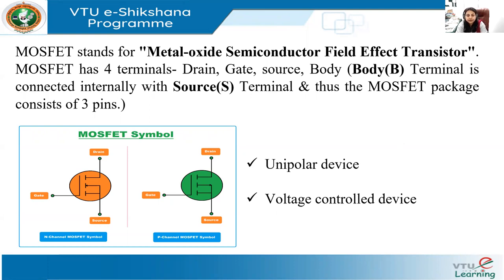Comparing applications of MOSFET with BJT: in general, BJT and FET can be used for switching and linear amplification applications. Because of low noise, FET devices are used in RF amplifiers, FM tuners, and communication equipment. Since input capacitance in FET is low, it is used in cascade amplifiers and measuring and testing equipment. FETs are also used in mixer circuits in FM and TV receivers. Because of low frequency drift, they are used in oscillators and low frequency amplifiers, and also in digital circuits.